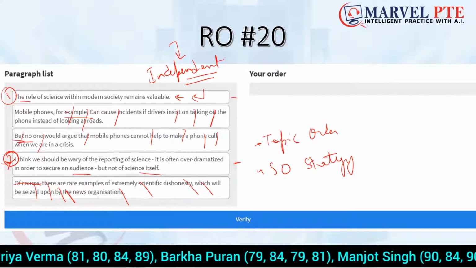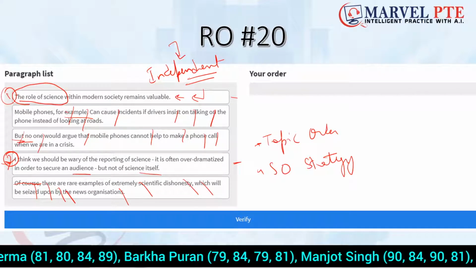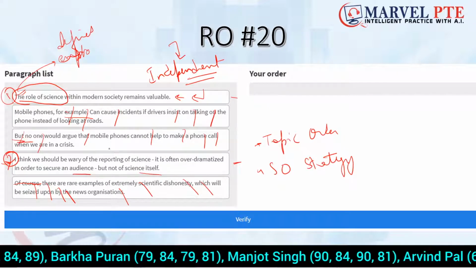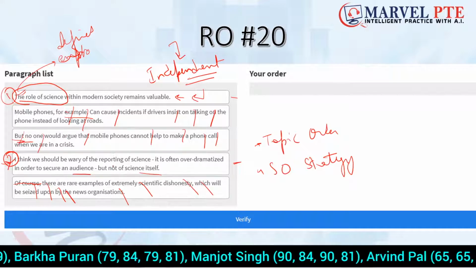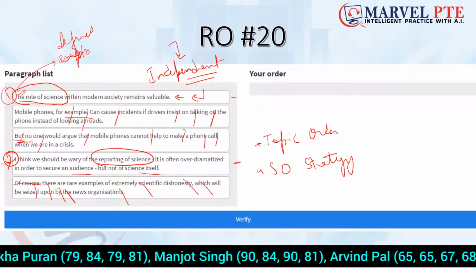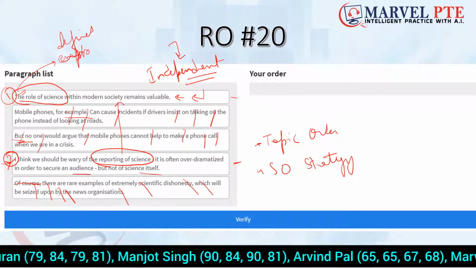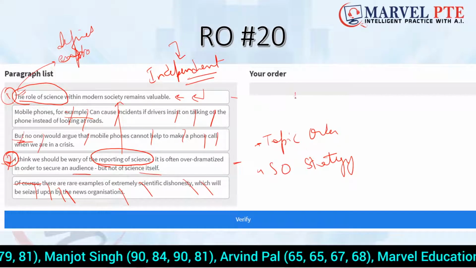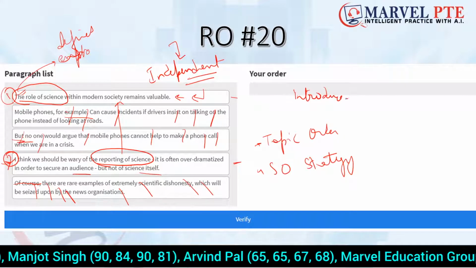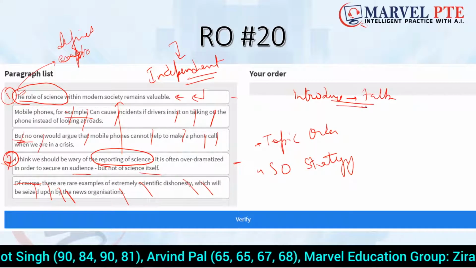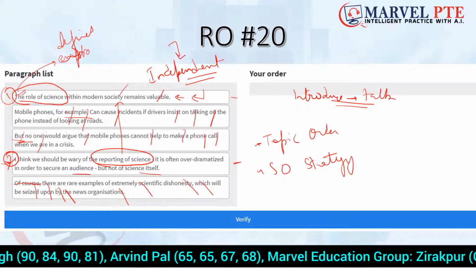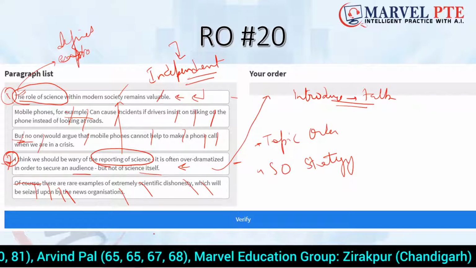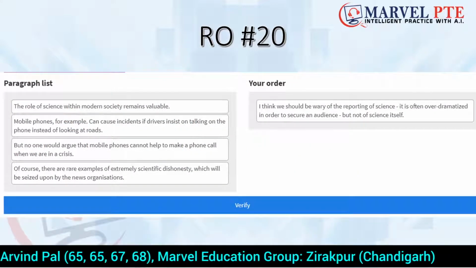So let's see now which of these two seems to be the first line, because we are talking about here the role of science. Means if the is used, it means that you have already defined it, right? So let's see if something like the role of science has been defined. The answer is yes. Over here, do you see the reporting of science? We are talking about this reporting of science, so that's why it cannot be an independent line, because we first introduce the topic and then we talk about that topic. That's why we are going to eliminate this line as an independent line. And now we have just one line remaining, and we are going to drag this and we are going to drop this over here.